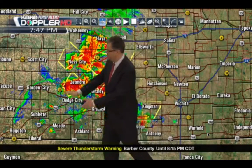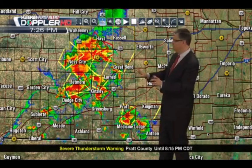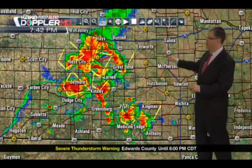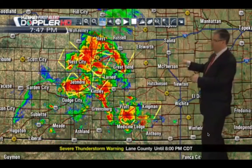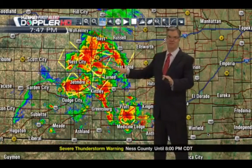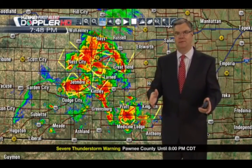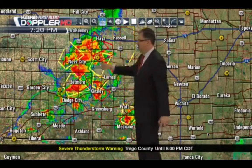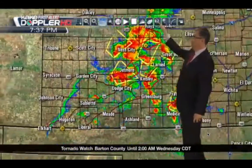So feeling really good back here. I know you're still under the tornado watch, but I'm encouraged by what I see. Still plenty of juice in the atmosphere, including Wichita, Hutch, and Salina. And so we're going to watch this as it continues transitioning to the east. We want these to cluster up and basically congeal into massive storms. We'll be dealing with heavy rain, some hail, and some wind, but at least at that point we'll knock the significant tornado threat way, way down. We haven't done that yet. We still have several tornado warnings in progress. Let's run them all down for you in a row here.